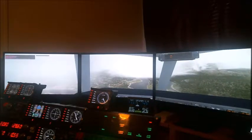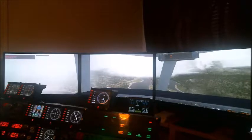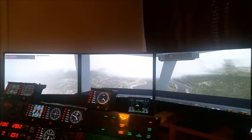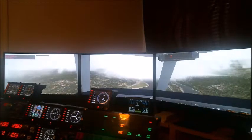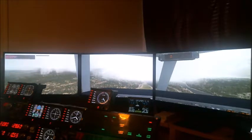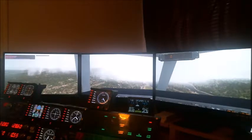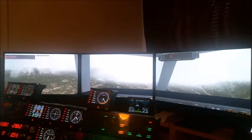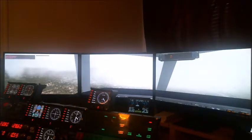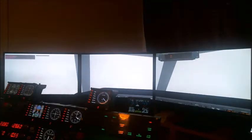I've cut the throttle back so we can reduce our speed coming into the airport. Shows 130 as an arrival speed. We'll keep it a little more than that, I think. Just a little above the glide slope. So I'm reducing speed to pick up the glide slope. There we go. We're back on the glide slope again. So I'll hold the speed about where we're at, 150 knots.